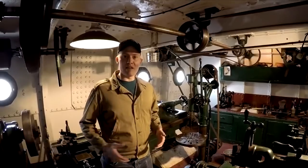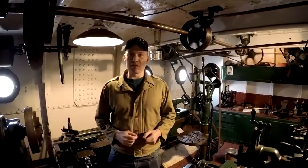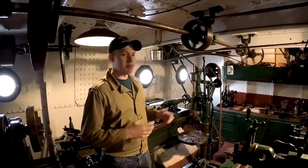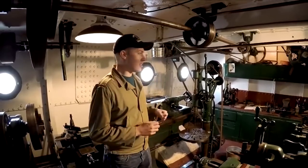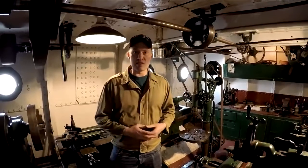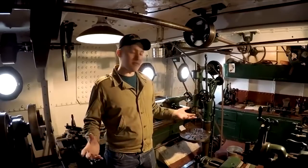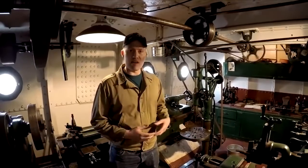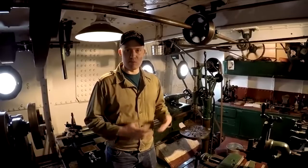Here we are in Olympia's workshop. You can actually see this is all the original equipment that was used aboard Olympia over 100 years ago. Inside a machine shop like this one, you have the bare essentials — the main tooling that you need to make new parts for machines like steam engines and electric motors. As we look around the room, you can see everything still functions. A lot of this machinery is from 1895 or a little bit later, and it still does its job — still runs, it's built to last.